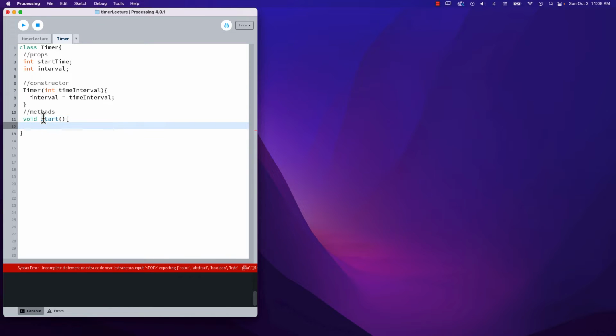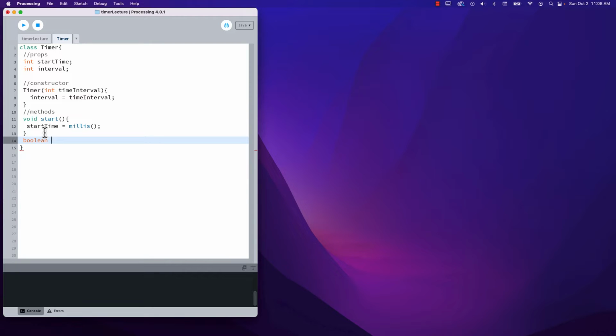So this is how we use our start method, where we will say our start time is going to be equal to the time at which we call start. So remember that millis starts running when the program starts running, and it just keeps pinging up. So if we call start after it's been running for 10 seconds, millis would be equal to 10,000. Remember that it's giving us 1,000th of a second values.